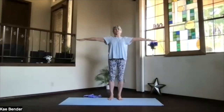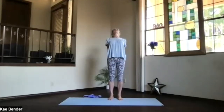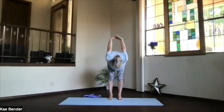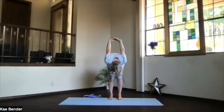And again, arms at shoulder level, hands to your heart, stretch to the front, and exhale into that clasp behind you, opposite finger on the outside. And again, lift your heart, stretching into the back bend, and pivot over. Take a moment and breathe there. And again, just lifting your sitting bones, relaxing. Tuck your chin maybe a little more. Hit the whole back of your body in a stretch.